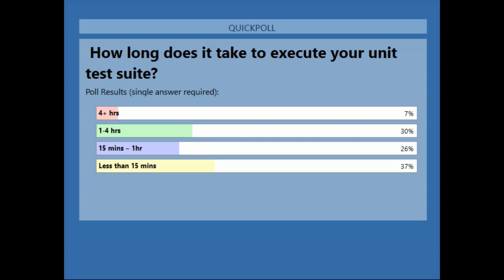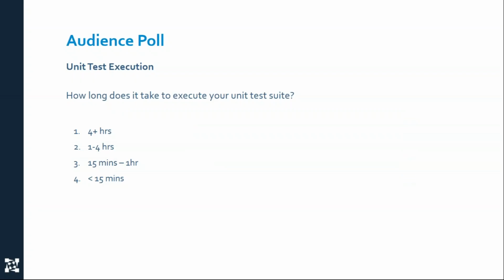Now that's also interesting because several people that I've talked to, when they have a very comprehensive set of unit tests, when they can really trust their test automation infrastructure to validate the quality of their code, it typically runs well above 4 hours. So that's an interesting metric here. I think that's going to be one of our follow-up questions after the webinar when we do our offline polling as well. So thanks very much for that. That's very, very useful data for us.